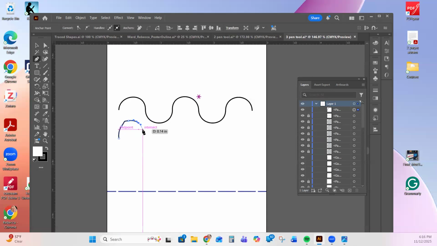Now, what's tricky about this is this path is going to continue to go on the line that I click on as long as I'm holding it down. It keeps going.